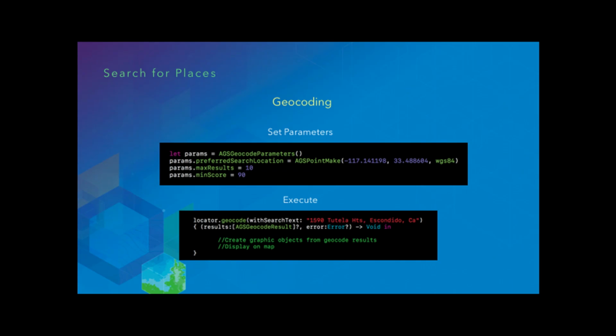Next, you would execute the geocoder with the search text, which is the address. Geocoding is an async operation, and it returns you a bunch of geocode result objects from which you can construct graphics and maybe display them on the map. So this is the basic workflow. You initialize the geocoder, set parameters, execute it, and handle results.